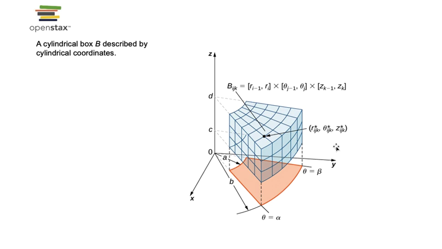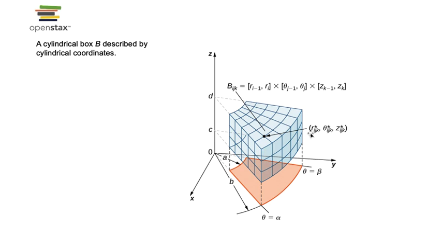Okay? And I wanted to integrate that thing in terms of cylindrical coordinates. What are we going to imagine doing? We're going to imagine taking this cylindrical box and partitioning it up into smaller cylindrical boxes, right? Taking a sample point in each of those cylindrical boxes, or sub-boxes if you wish, and evaluating that integrand, that function you were interested in integrating, at each of those points, right? And then you would multiply that result by the volume of each of those sub-boxes and add them all up.